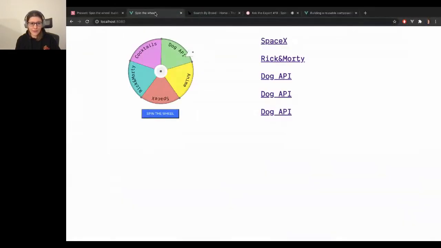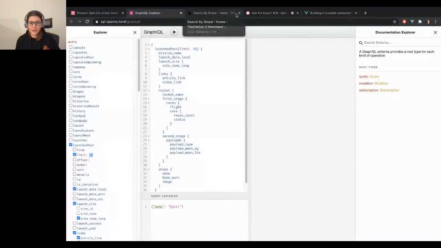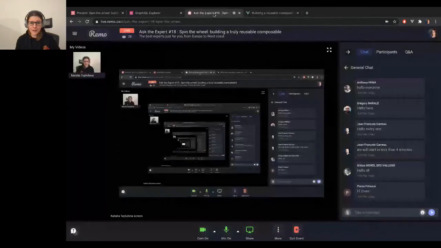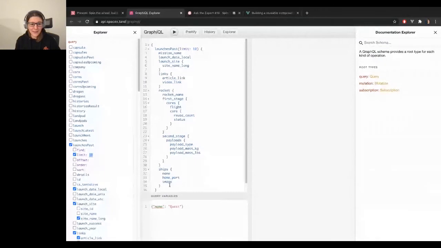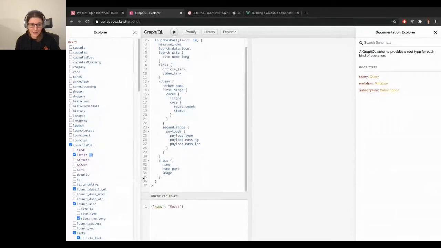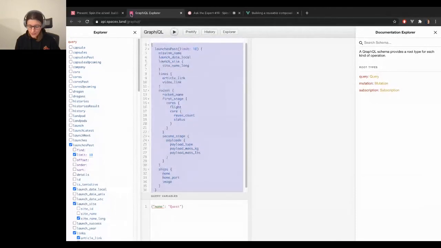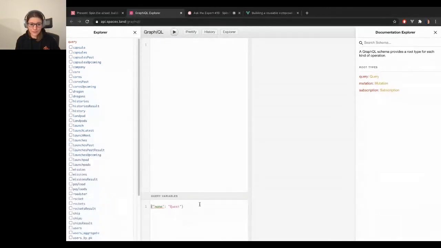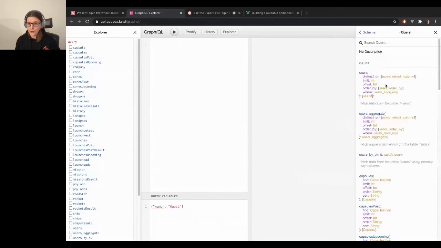And where it is, yeah, SpaceX. And I can close this, close cats. I cannot close this. Oh, sorry for this effect. So here is a thing which is called GraphQL. And what you can see is the GraphQL API of SpaceX. And here is an example query. We don't need it at all. This is GraphQL variables. We will need them in a minute. So let's go to queries.